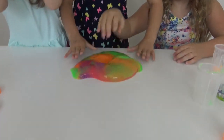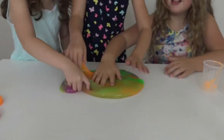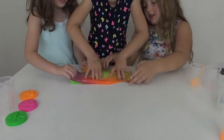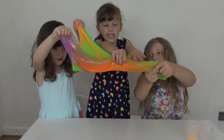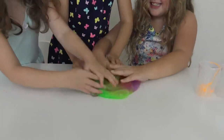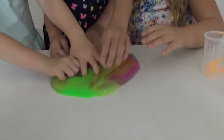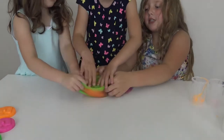The plastic was in the bucket. Was it? Yes, I saw that and I feel it. So let's move these to the side. Whoa. Right, try pulling it up. Okay. I'll hold the middle and you hold the end. I've got the nasty green. Try and pull it up and make it as big as you can.